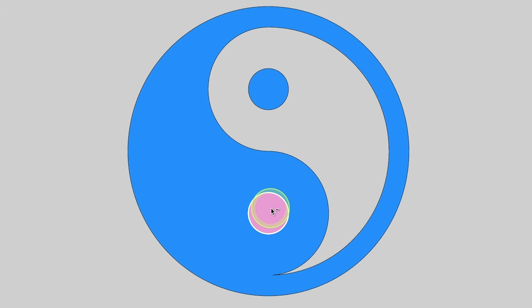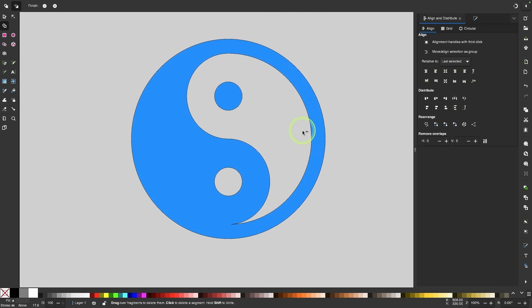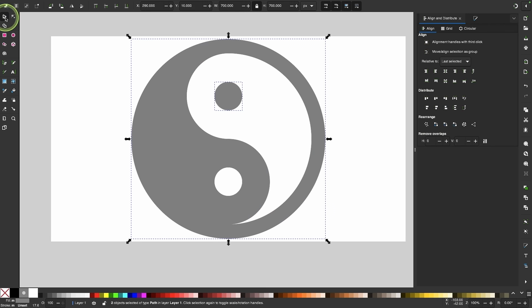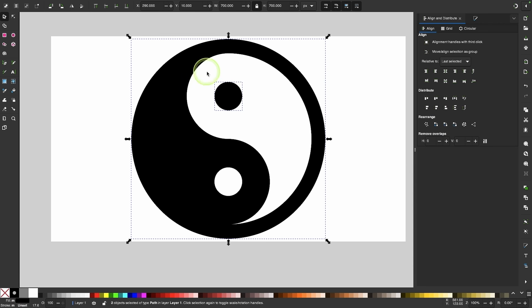And now I want to delete this object out of here. And if I go back to my selection tool, you can see what happened there. We were able to take the intersecting areas of those shapes and create this yin-yang symbol. So let me make this object black. And if you notice, these are two separate objects. You have the outer shape and then you have the circle in the center. You could tell by the bounding box around that circle that these are two separate shapes. It also indicates it down here in the tool status bar. It says two objects selected.